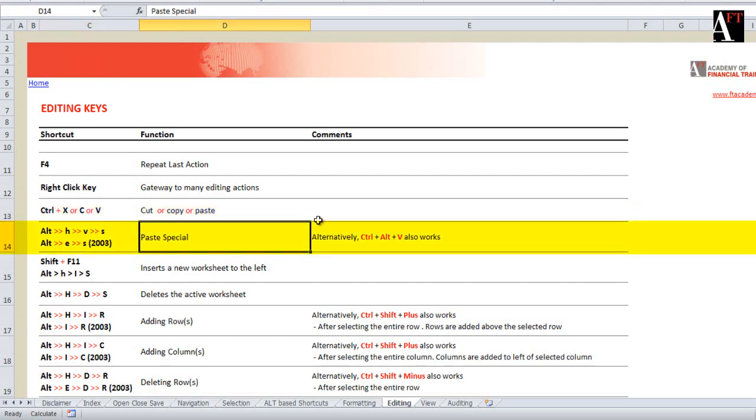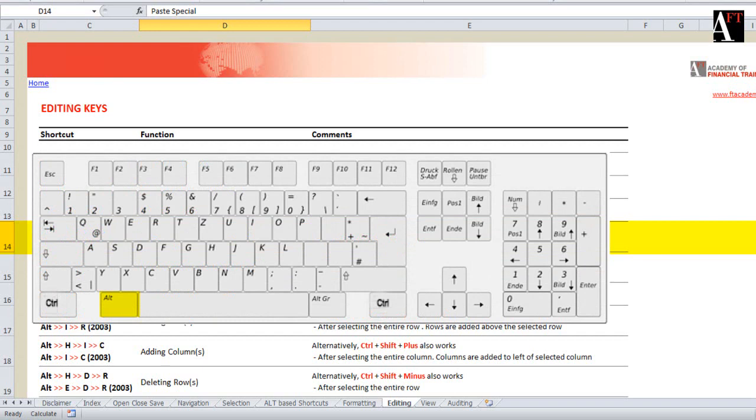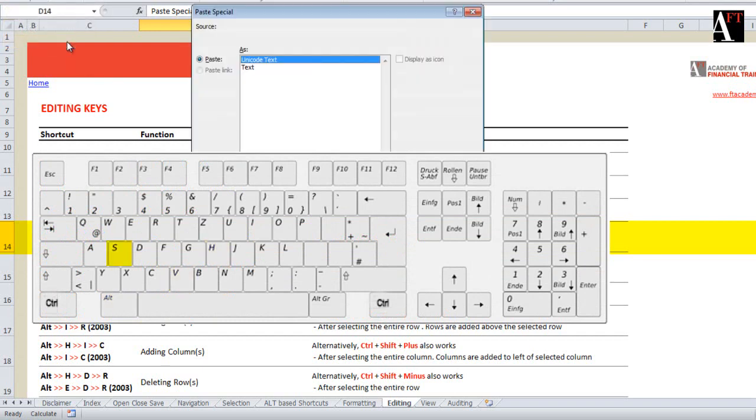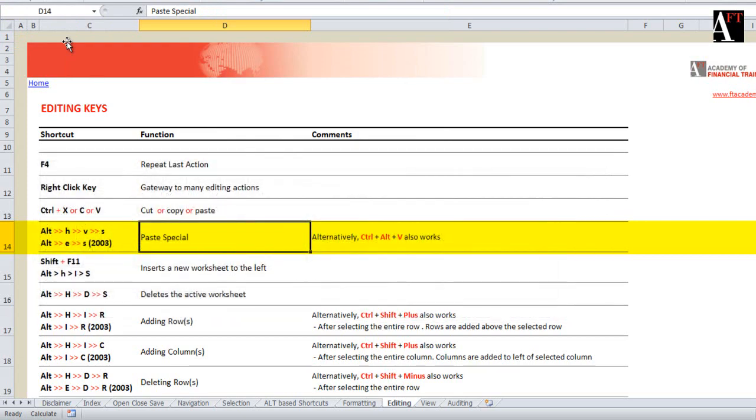When you want to paste special, what we mean by paste special is only selectively pasting the formula, or maybe only pasting the format, or pasting the comments, etc. So paste special, the keyboard shortcut for that is Alt H V, and you can note it's S, and you can paste it specially.